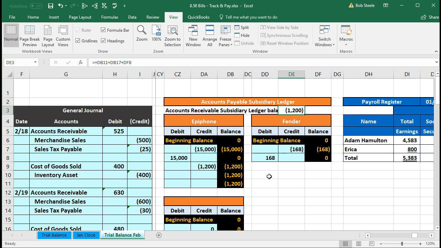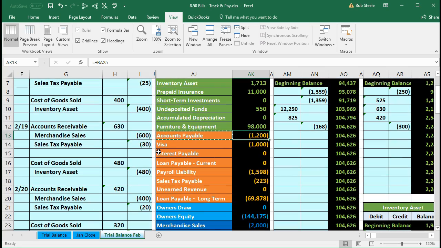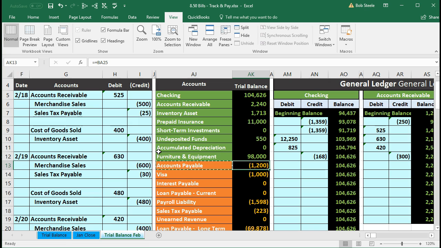Let's see if that's the case. I'm going to do this a little bit quicker. We're going to click just on the left-hand side of the frozen panes, and then we'll click just right, and that should pop on over to the trial balance, and we see in accounts payable 1,200 looks good. Now we just want to check and see what happened to the financial statements, and that'll be it. We did something to the checking account, so I'm just going to point to that on the financials and see what happens to them, what we did to them.